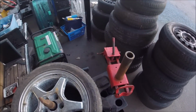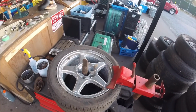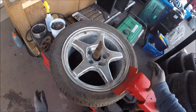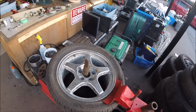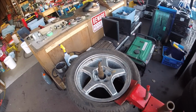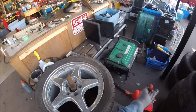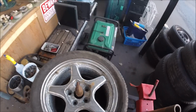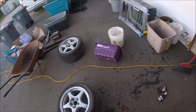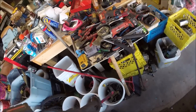I'm gonna see if I can break the bead. Slip. Broke the bead, but see, it's all dry rotted. Tire's garbage. Yeah, I'll have to cut it off. See, look at this, it's too tight, too hard. Can't do it, have to cut it off, if I got a blade that can do it.